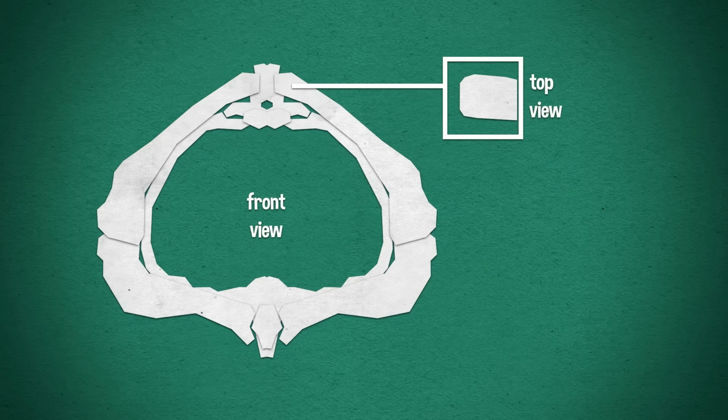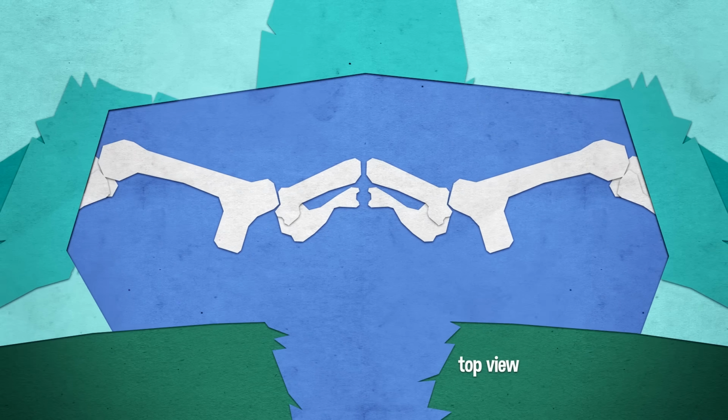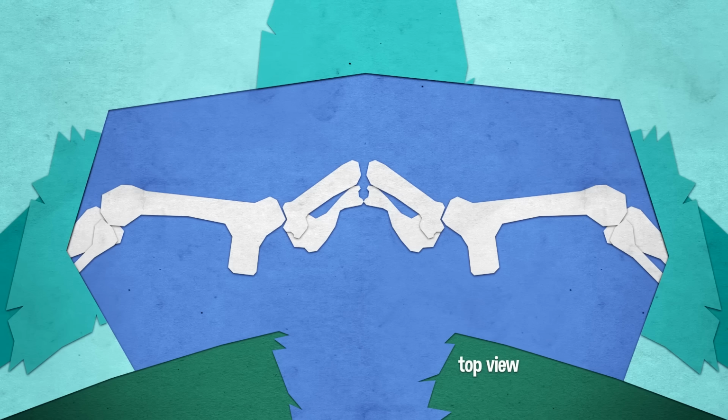But this hoop, the pectoral girdle, ensures that the torso can take the stresses of flight without crumpling. And the two halves of that hoop actually hinge. The scapulae have this rounded tip where they articulate with the notarium, and the coracoids have this saddle joint that fits onto the cristospine. The point is, the whole thing can move a little bit, even when it's packed with muscle, which would probably restrict that movement.